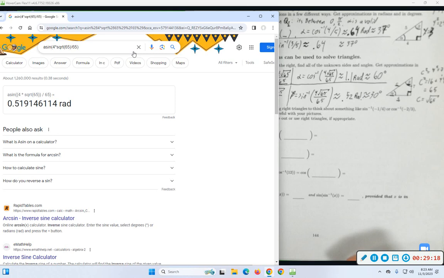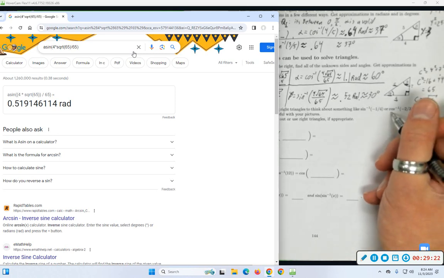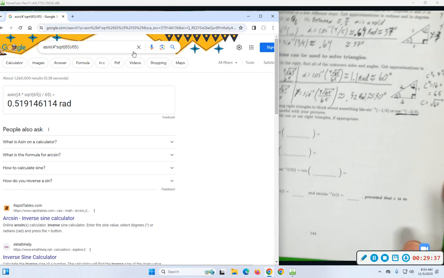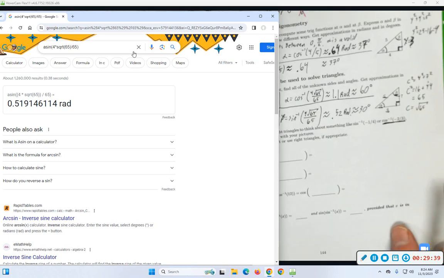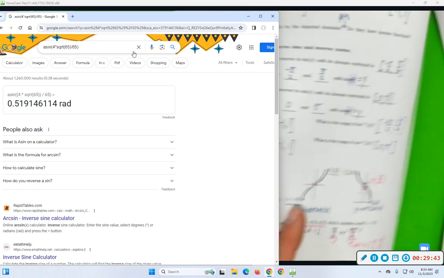So, let's also recognize one thing. You can draw similar triangles to compute any inverse trig function. Let's try to use inverse trig to think about something like inverse cosine of negative 2 over 3. Let's draw a picture of the angle inverse cosine of negative 2 over 3. So, first things first, negative 2 over 3 is negative.